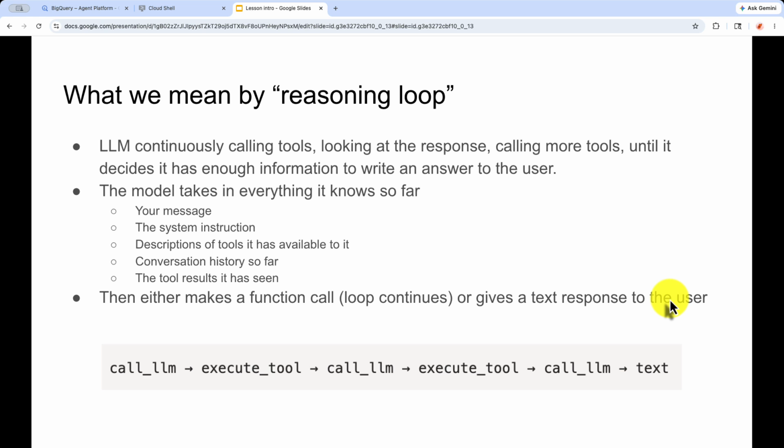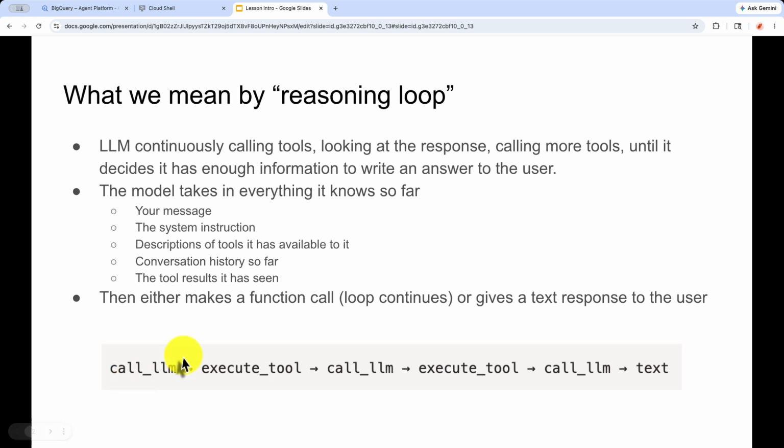So let's get a little bit more precise. A single thought from the LLM is one round trip to the LLM, right? The ADK calls this a call LLM span, and you'll see that in the trace when we look at the ADK Web UI. It was also in the previous lesson, but we didn't really point it out particularly.